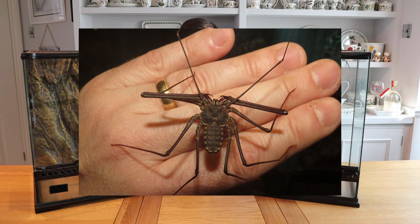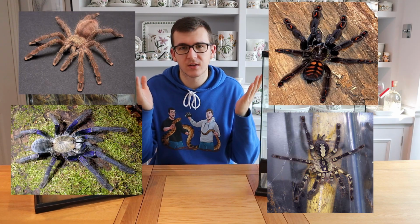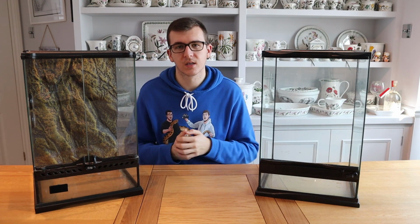Sticking with the creepy crawlies is the whip scorpion, which is one of Ollie's personal favourites. You can get the smaller whip scorpion species in this enclosure and they'll do nicely with a cork bark setup. They'll be very nice in here. And your arboreal tarantula species. There's loads of different ones to choose from, depending on what sort of thing you're after. It's mostly old world tarantulas if you want arboreal ones. So you will have to make sure you're the right level of keeper if you want to keep an arboreal old world tarantula.